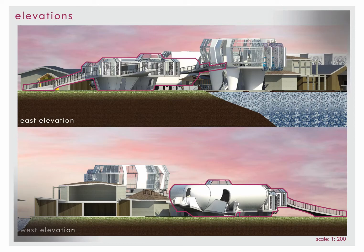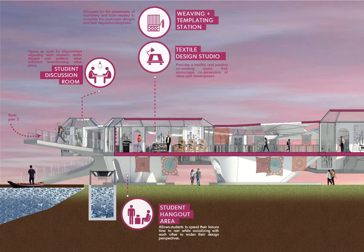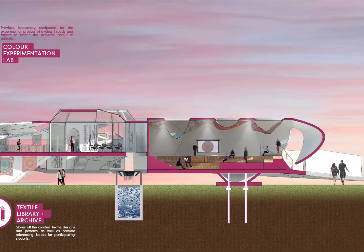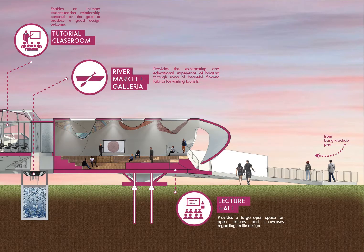Ultimately, the intention of the design project and its Infuse program is to create a dynamic and creative space that empowers students to influence the local villagers as well as international tourists in cultivating a deeper cultural connection towards the art of traditional Thai textile. At the same time, the design project will be able to bring a positive impact to its allocated site by invigorating its future development with an energy that is youthful and creative.